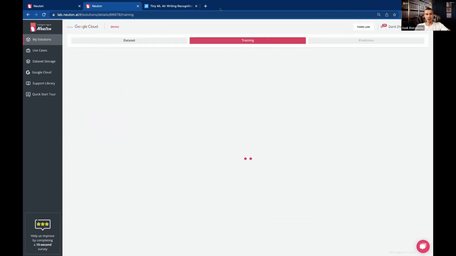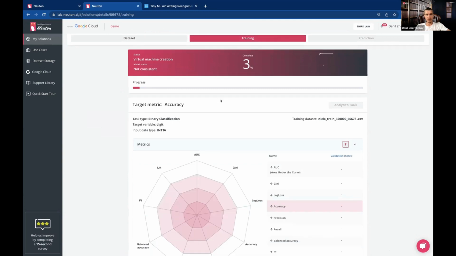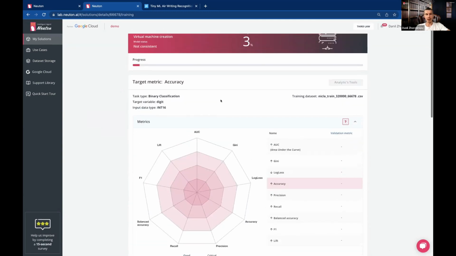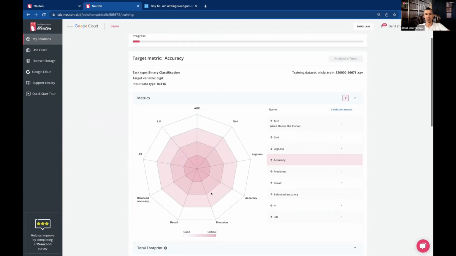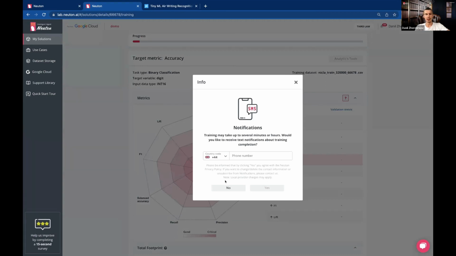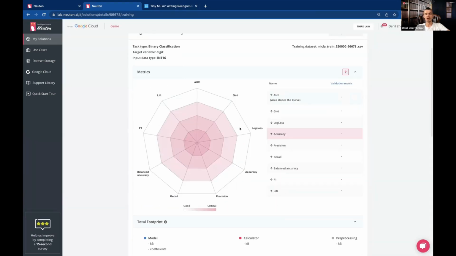And we'll be staying here under the training tab, and everything will happen in this window. And right now, a virtual machine is being created. This will take some time, and after that, the training will start. You don't have to wait. We can message you when this is done. And here you'll see the resulting metrics and their values with each iteration of the neural network, with each epoch. So let's not wait.